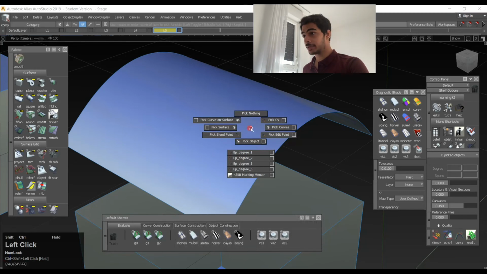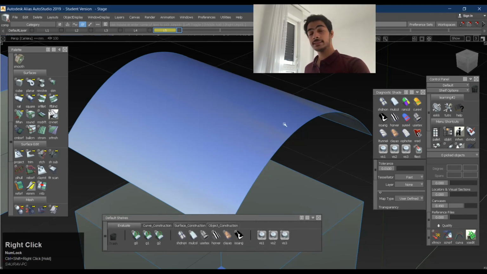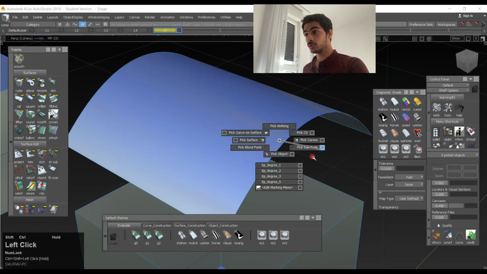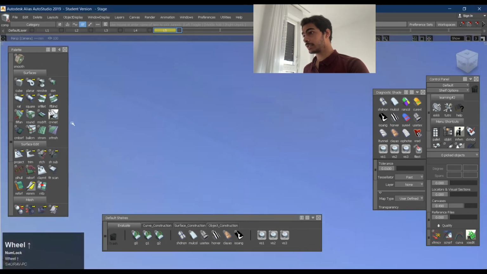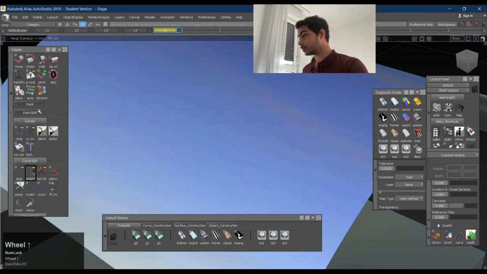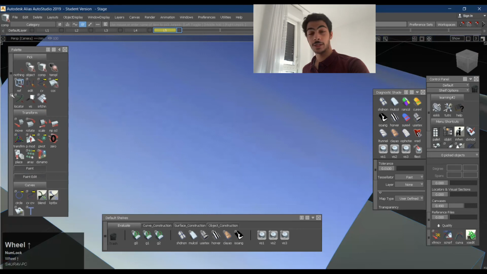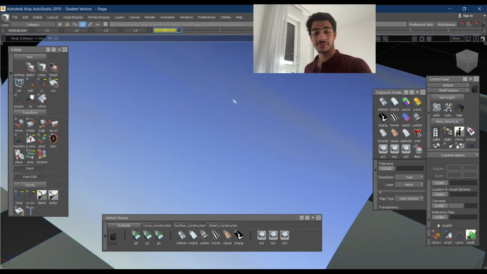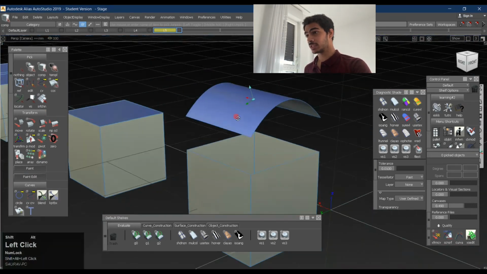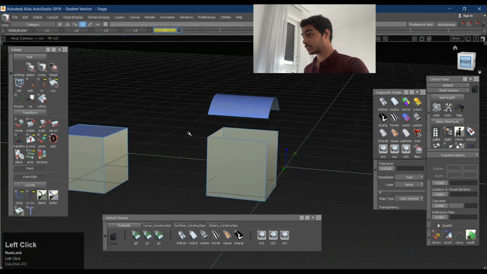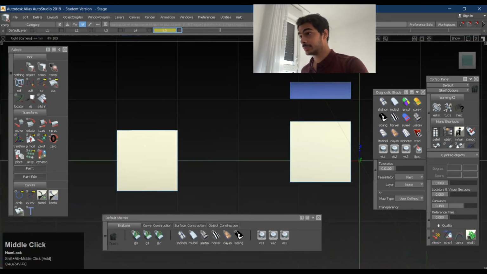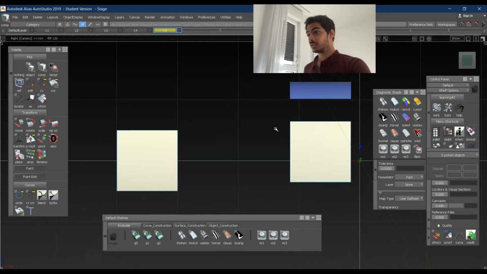Then there's another set of key presses, which is Control, Shift and left click, middle mouse and right click. These are known as marking menus. So with marking menus you can do some pretty quick stuff. You do not need to go into the palette again and again to create your own curves, which is quite a difficult and time consuming process, to be honest. It's not like you need to go here again, create your curve, then edit it, go into the control panel. All these things are quite time consuming, right?